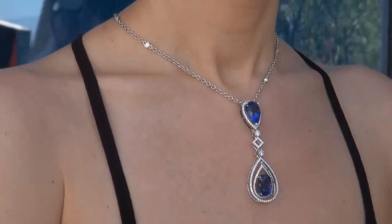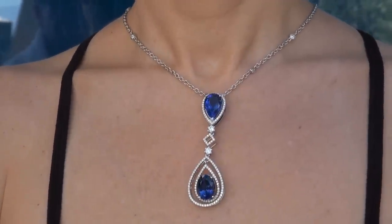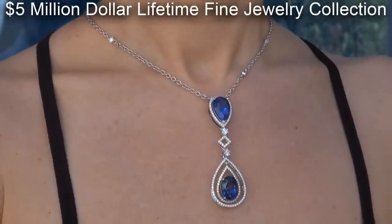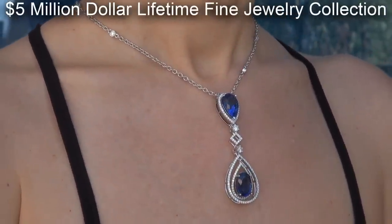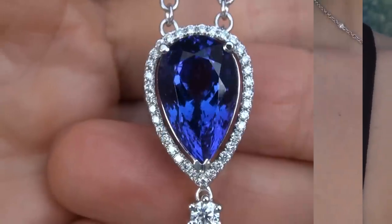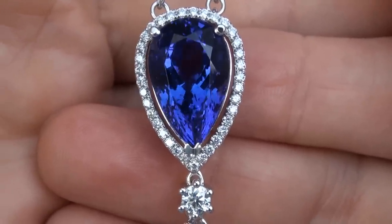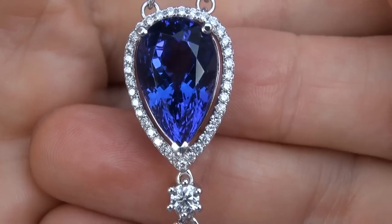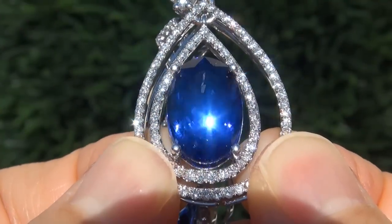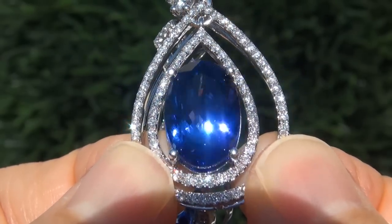This highly collectible, one-of-a-kind, world-class pendant necklace comes to us from the former show producer for Siegfried and Roy in Las Vegas, who must sell a $5 million lifetime jewelry collection due to losing his job and is now trying to save his family home from foreclosure. The gemstones were recently evaluated by GIA, which is the world's foremost authority in gemology, and the report will be included with your purchase. Our consignor paid a fortune for this necklace and is hopeful to recover at least $55,000.